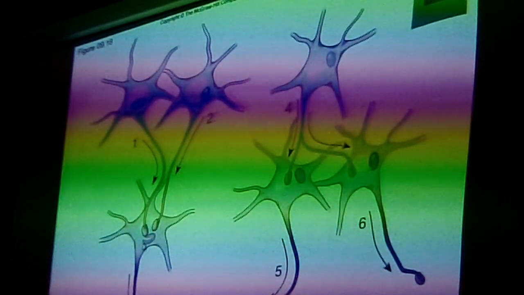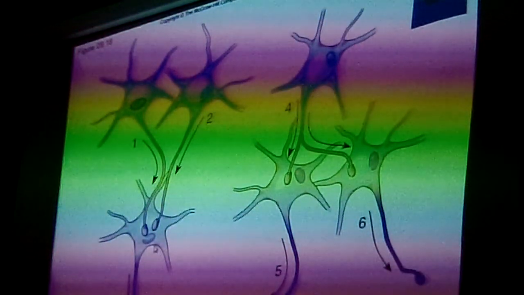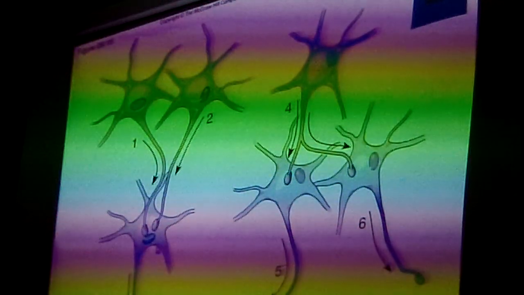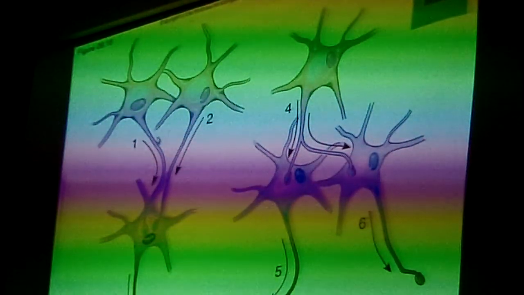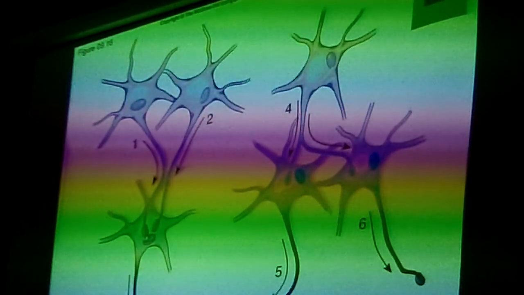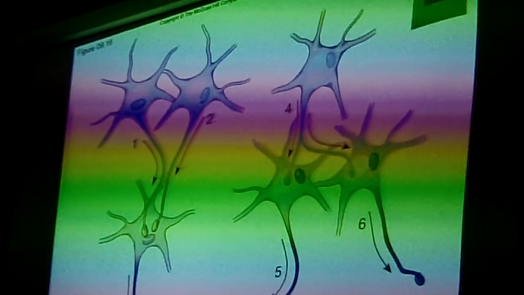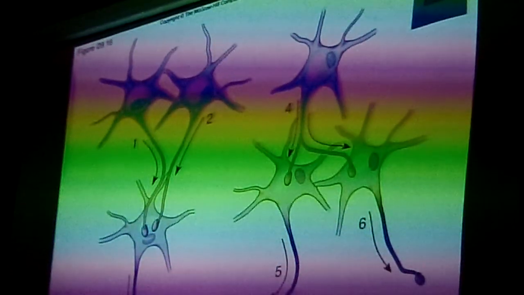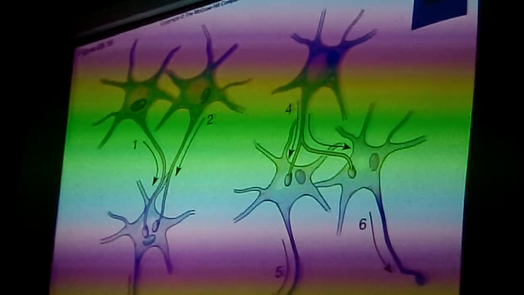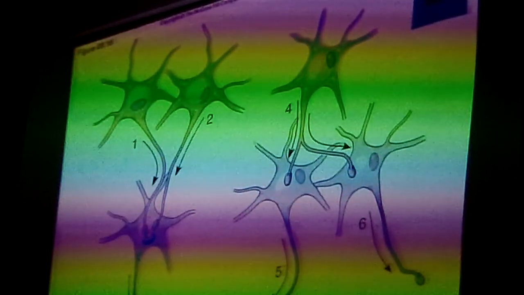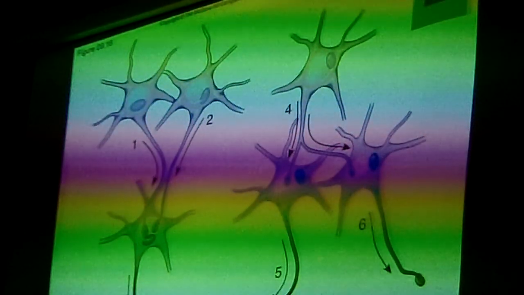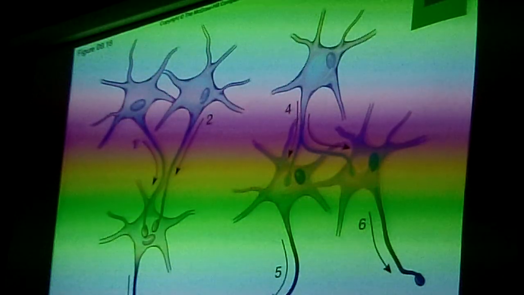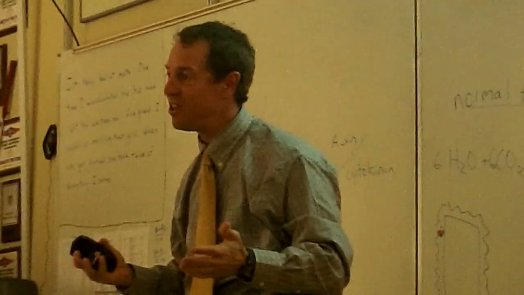You can have a single neuron that has 300 other neurons attached to it. And it gets even more complicated in that some of the signals that are sent are excitatory, meaning that they will cause the next neuron to send a signal. Whereas some of the signals sent are inhibitory, meaning they cause the next neuron to not send a signal. So if you're a neuron, you got a bunch of signals coming in saying send one, and a bunch of signals coming in saying don't send one. Which one do you do?